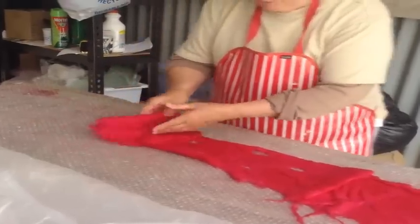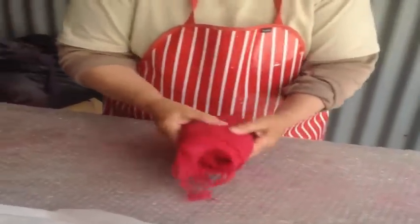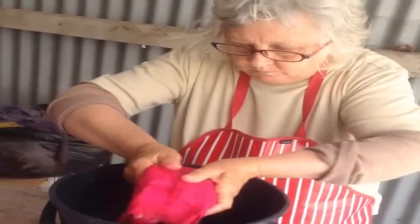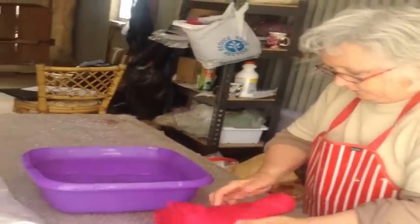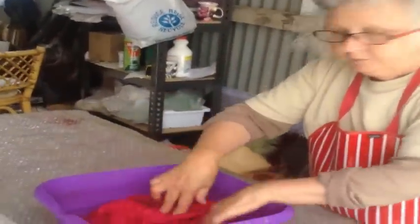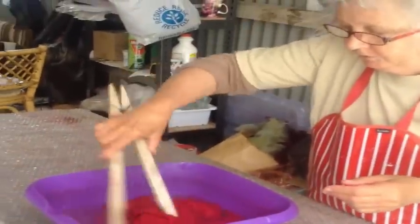Now, have some hot water in a dish ready, and I just usually roll up the scarf and squeeze out the water that's cold by now. That's hot soapy water and cold soapy water. And then have a container of very hot water ready. And unroll your scarf, drop it in, and then you can agitate, just like stir around, just like it's in a washing machine.